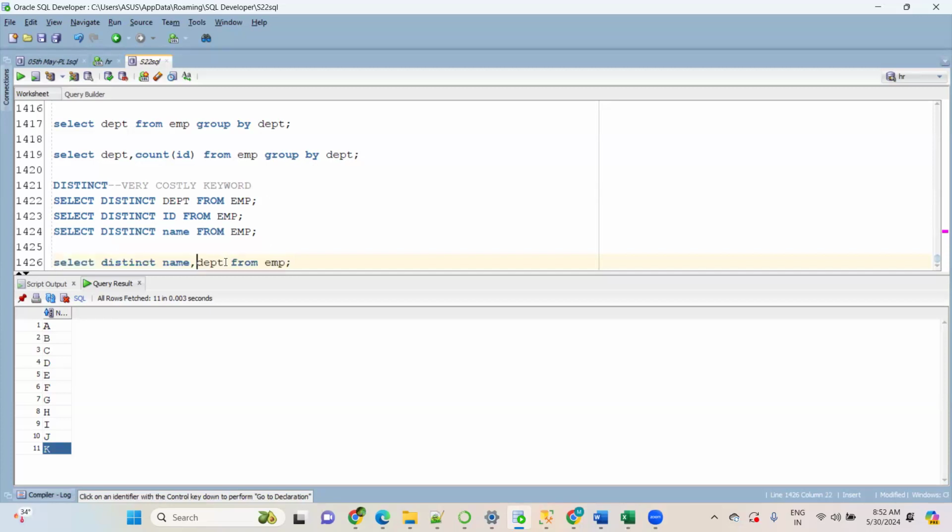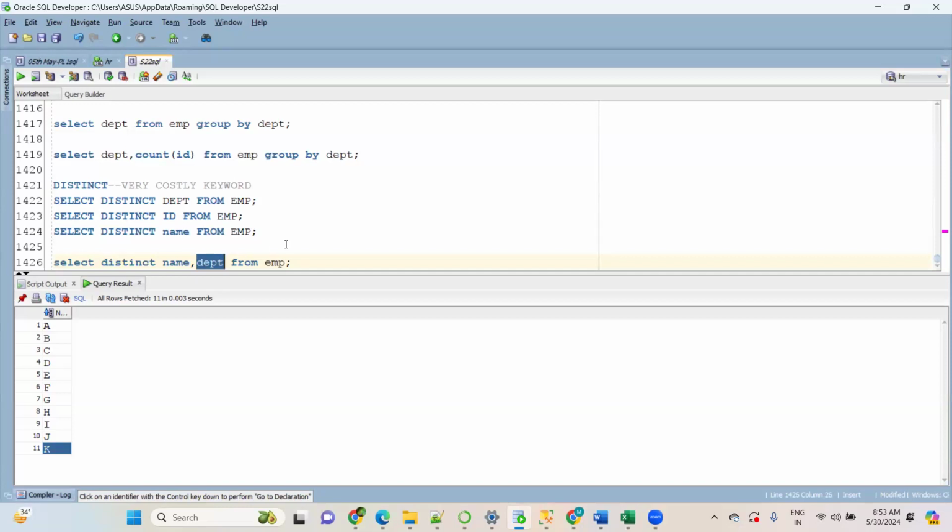The misconception here is many candidates think that the meaning of this query is it will give distinct names but all the departments, because they think this distinct is not with the department, so the engine has to give unique names but all the departments. This is the first misconception.